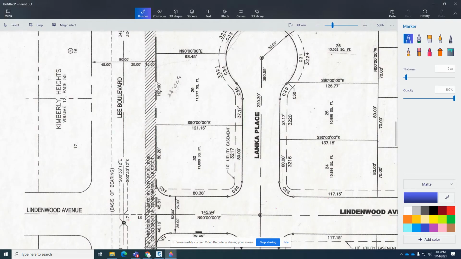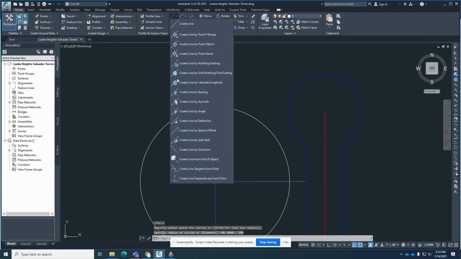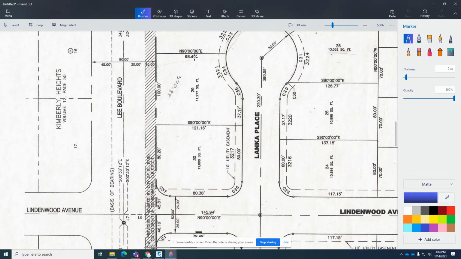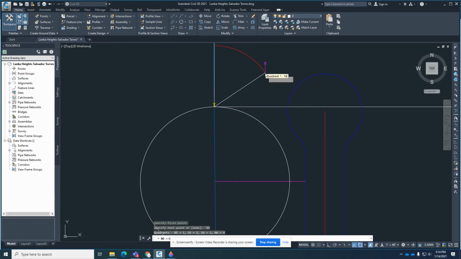The next lot line is 100 feet away along the boundary. So 100 feet away, 9845, bearing 90 degrees. So 100 feet away, circle from here, radius of 100 feet, then a straight line by bearing. The bearing I'm going to be using is a distance of 9845, northeast, 90 degrees. So I'm going to go from here, northeast, 90 degrees, 9845.